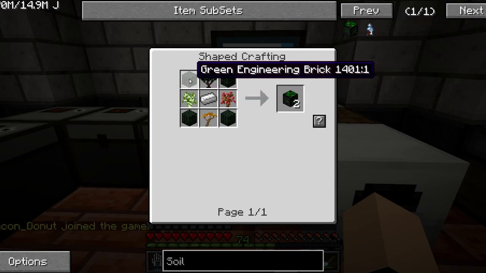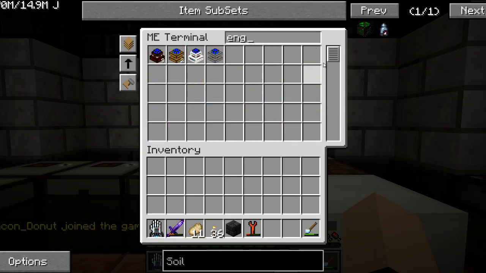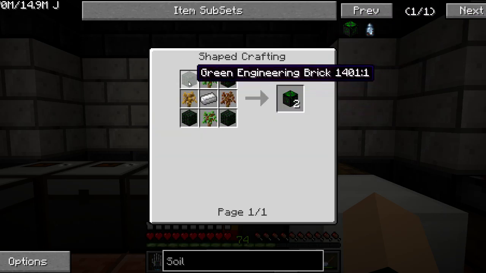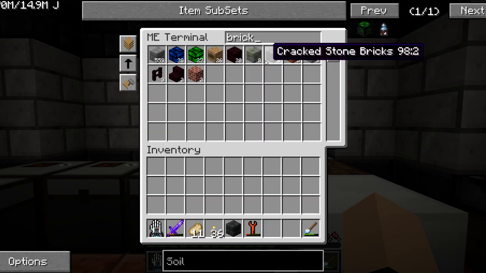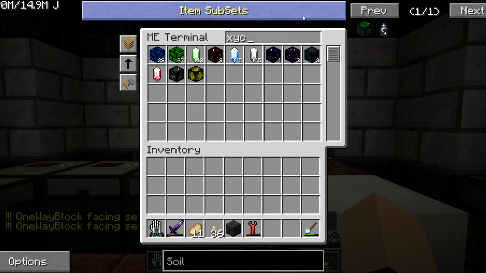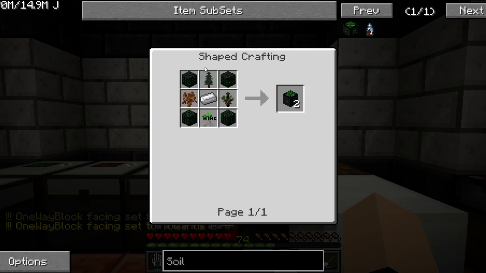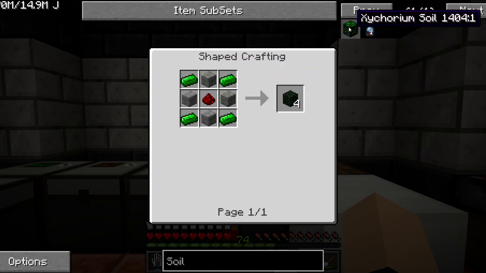And you can see we need these green engineering bricks. Now let's see if we have any. Engineering bricks? No. And brick. So you can see, okay. So we need this green engineering brick. Okay, green zechorite. So let's see what kind of stuff we have. Zechorite. Was it green engineering? Is it only green that works? Yeah. Okay, so we need this green zechorite.